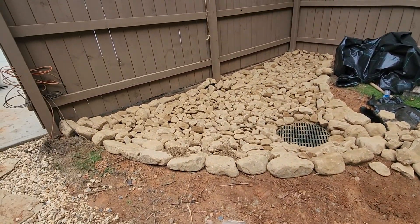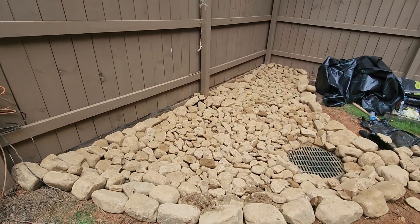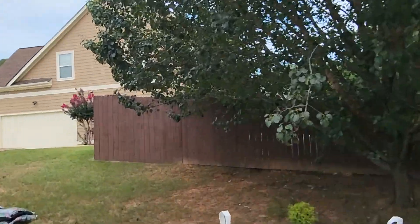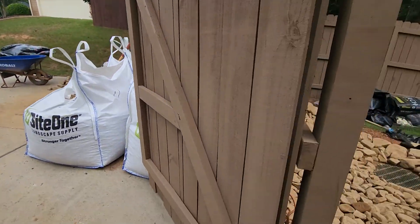The most important thing about this landscape was the design. I came up with it because I knew there was a tremendous amount of water coming onto the customer's yard from the neighbor's yard — that's right, all the water moving in on this landscape was finding its way through this fence.